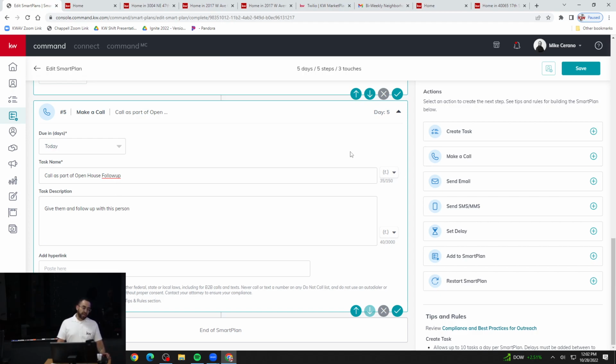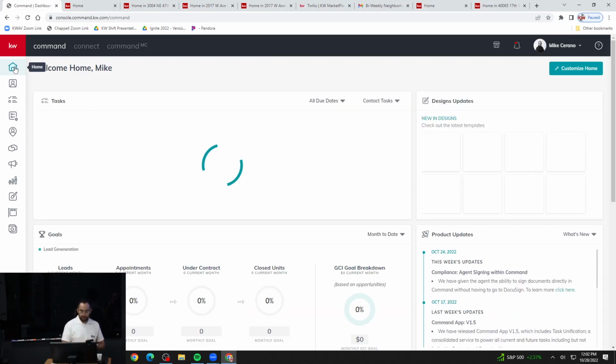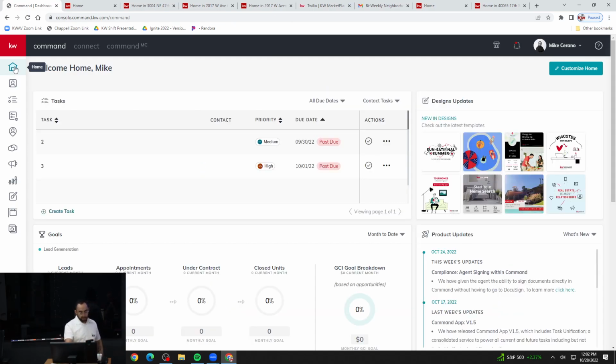Anything like that. When it comes to the reminders, like call reminders or the other tasks, you get notified of those in Command itself. If I go through this, save the plan, and activate it to get it going, and this specific time of the plan came up, I would receive that notification in a couple of different areas. One of them is out here on the home screen of Command, where I see my task list. If I use the Command app on my phone, there's an app for Command, and it sends notifications about these types of tasks, so that's another really good way to get them.